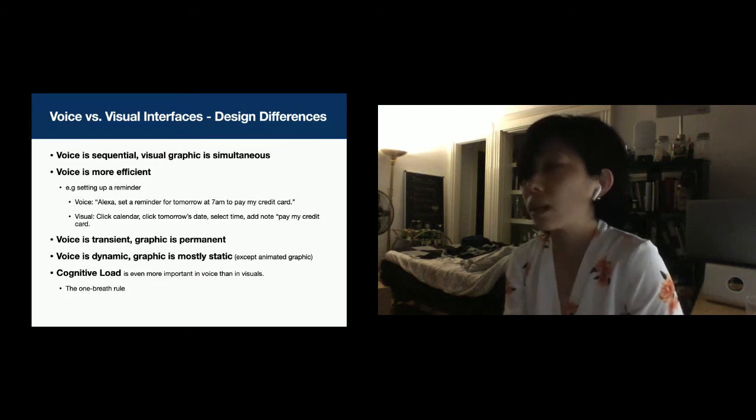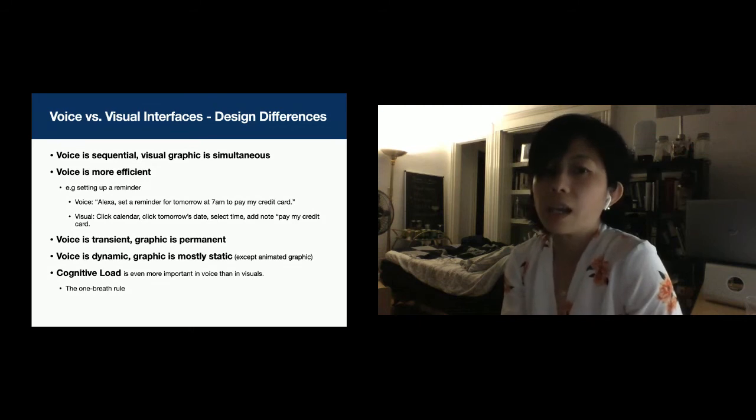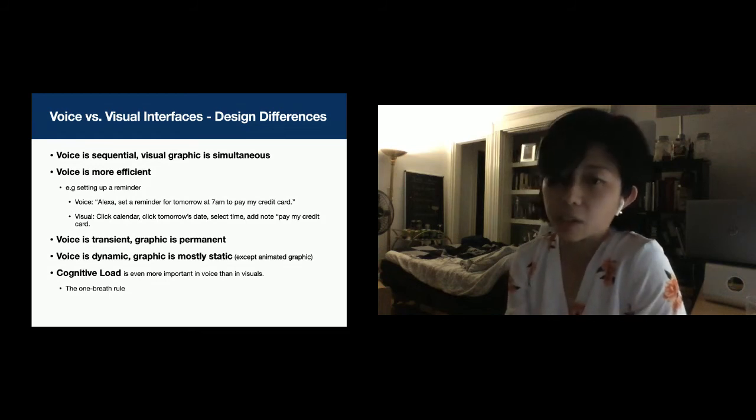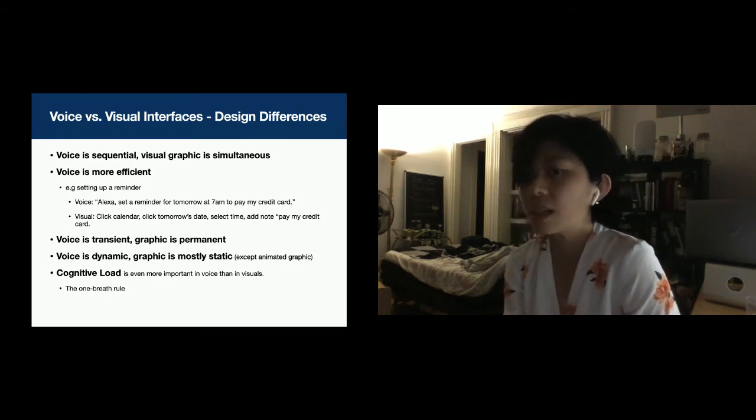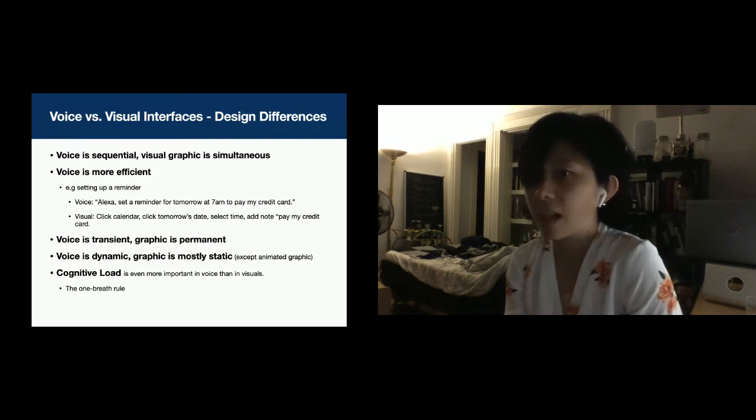So if I were to set a reminder, I can just say, Alexa, set a reminder for tomorrow at 7 a.m. to pay my credit card. In visual, I need 4 steps at least to do that same task. I have to click on the calendar, click tomorrow's date, select time, and then add the note, pay my credit card. Which proves voice is a lot more efficient.